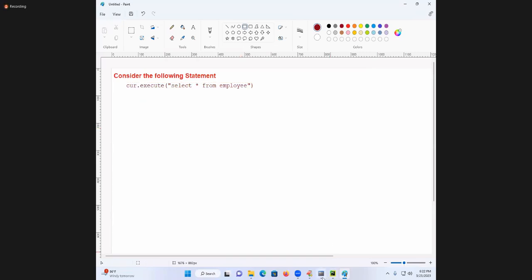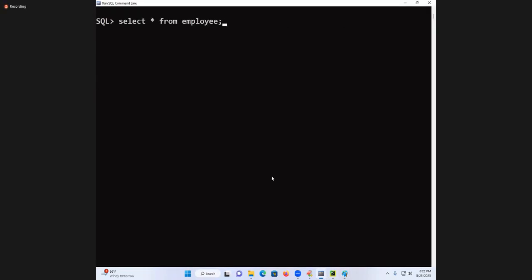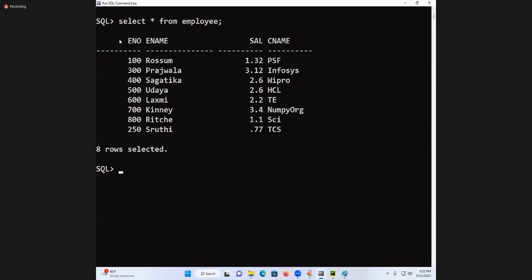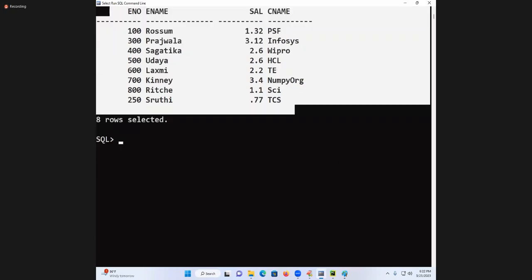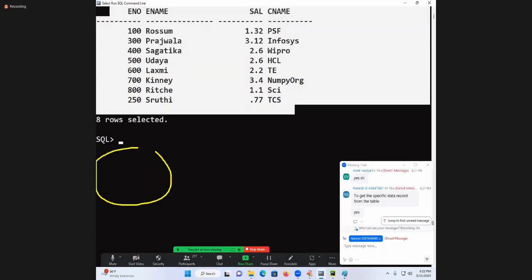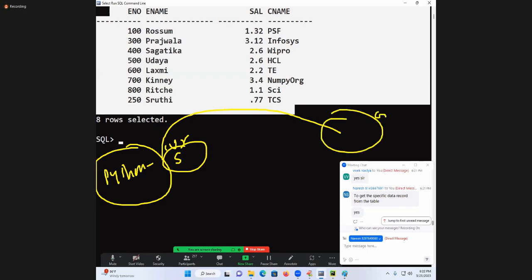You go to this once again. Select star from employee, these many number of records. The moment from my Python program, what is my Python program? Cursor is carrying, which query is carrying? Select query. Is going to where? Oracle.